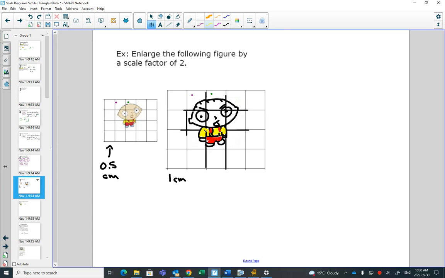So we just enlarged it by a factor of 2, and the strategy is if you draw a set of grid lines and draw your new grid lines double, now you're looking at just redrawing in every square what was there. And what you will get that way is your proportions will be really nice. You're just drawing little squares, okay?